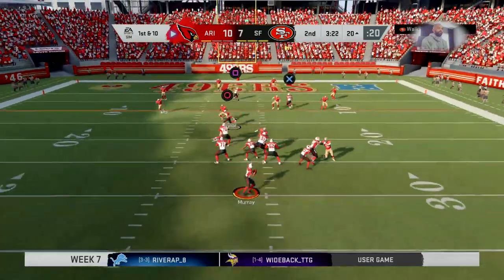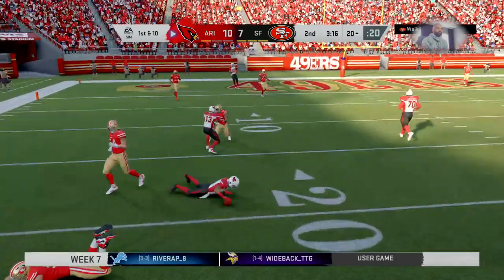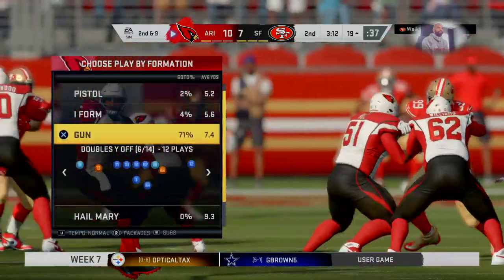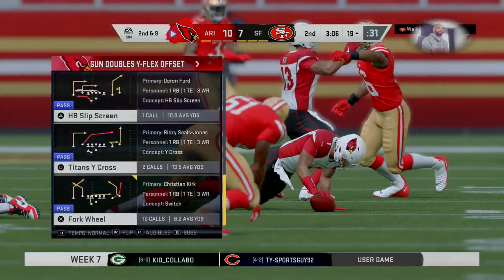From the red zone, here's the Heisman Trophy winner, Murray. Steps away to his left. He's going to take off with it. He'll get just a yard on the scramble. Yeah, he only gets a few yards on first and 10, but he's better off doing that than throwing an incompletion or even worse, an interception.